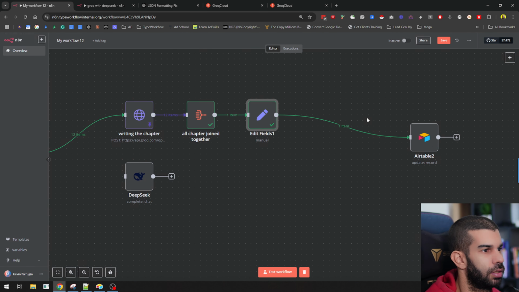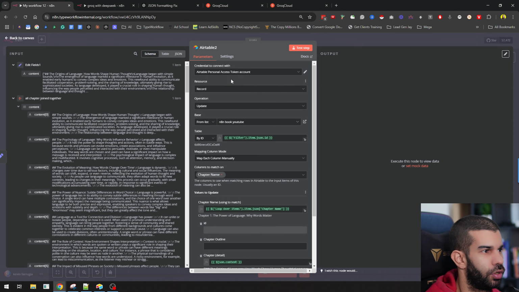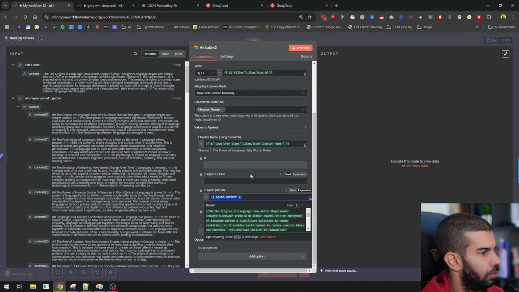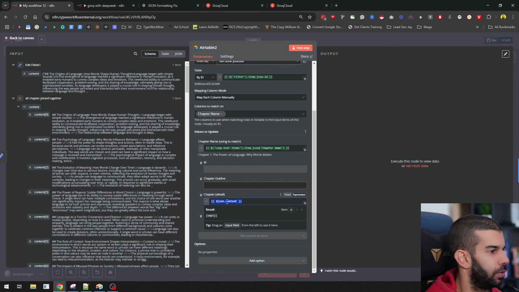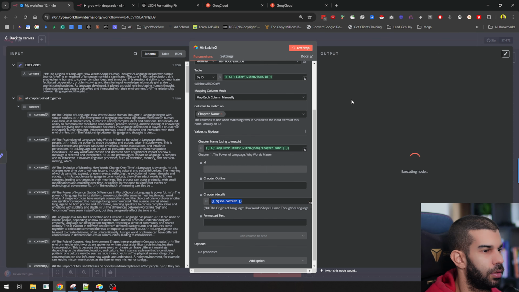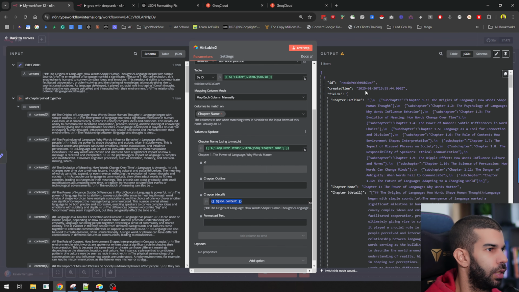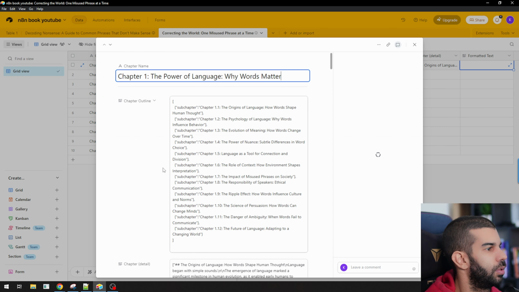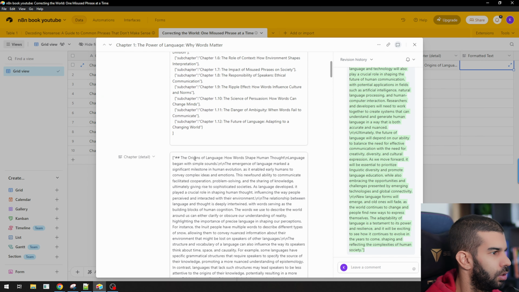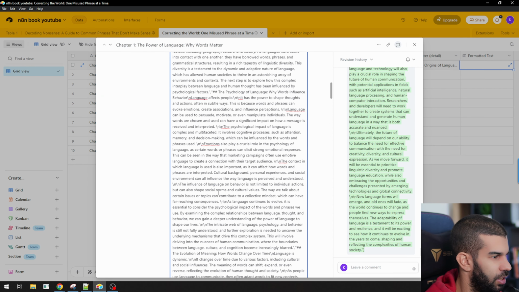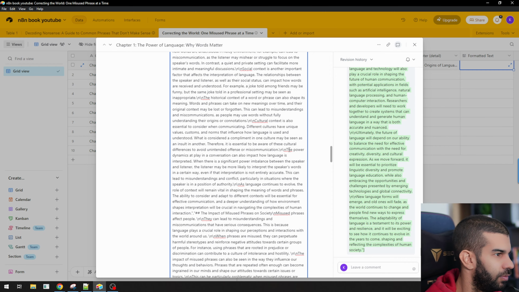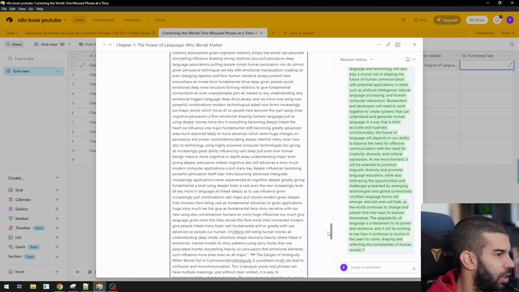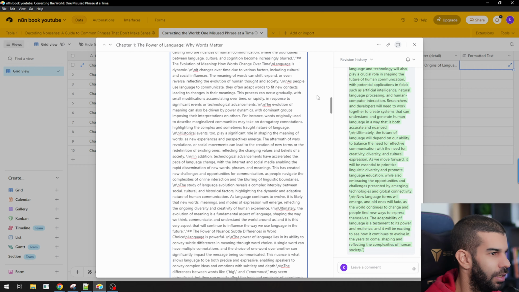So let's test this, and here let's try to insert that in chapter detail. So let's test this. Yep, and that inserted the information we wanted in this chapter detail. So here we have all this with the \n and all that stuff, but that is stuff that we can fix later.